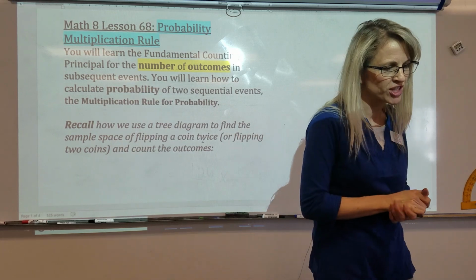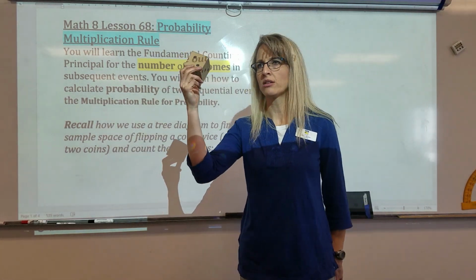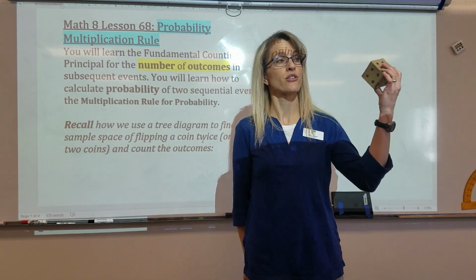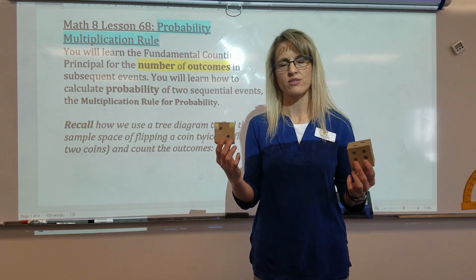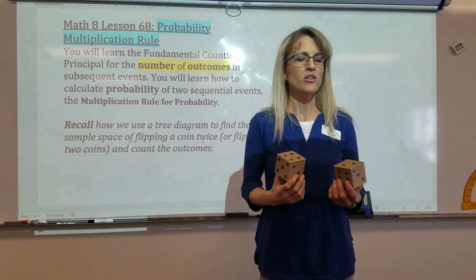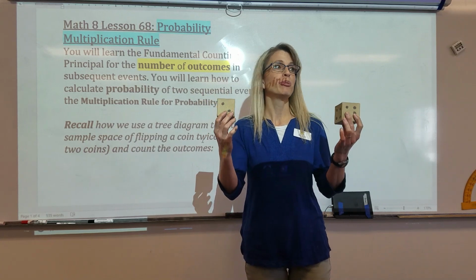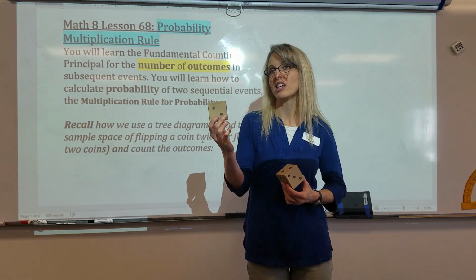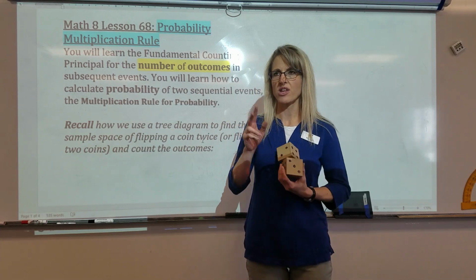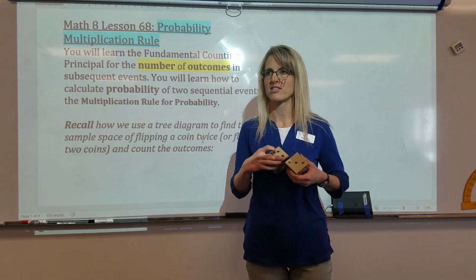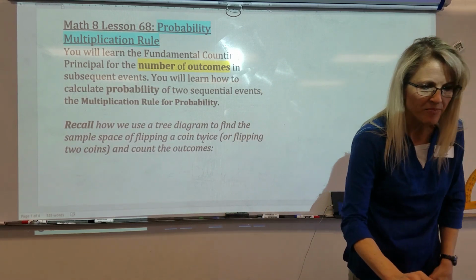Probability multiplication rule. Today we're going to learn, if I took two events, rolling one dice and rolling another dice, how many total possibilities there are. That's one topic we're going to talk about. We're also going to talk about if I roll one dice and roll another dice, what's the probability of rolling maybe an even number on each dice. So we're going to talk about those two things, how many possibilities of two events and what the probabilities are. It's pretty cool. You're going to like how it comes out.